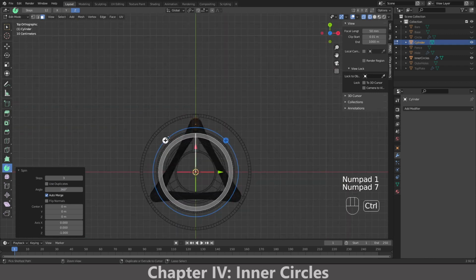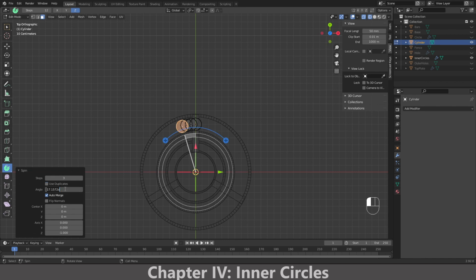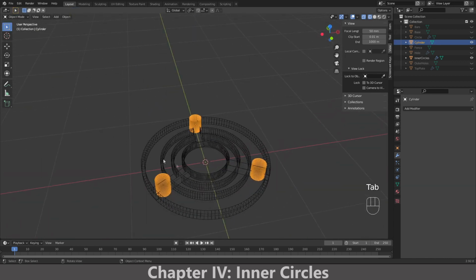But first I need to make sure that all the faces are selected, and then I can click on it. Okay. I just renamed those cylinders to screw holders.